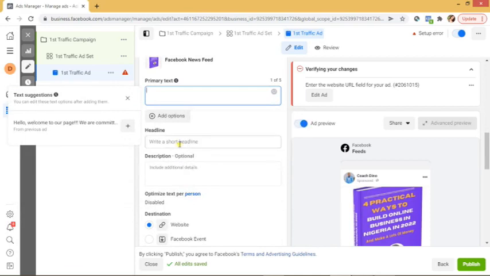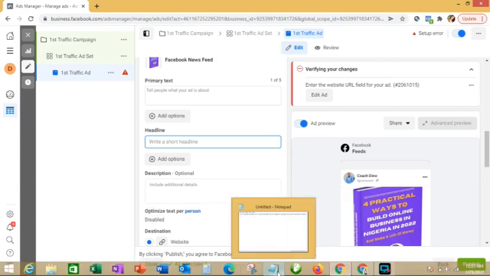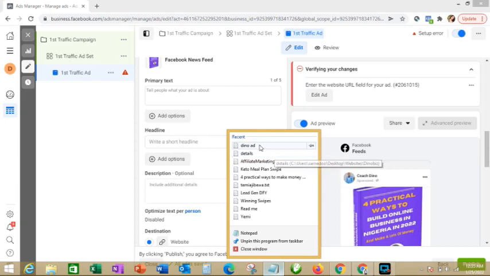Now here is a tip. Once you are adding the headline for your ad, make sure that the first letter of each word starts with a capital letter. Capitalize the first letter of each word. It's very important. Now this one we're going to call this one, I think he gave me a copy that he needs.